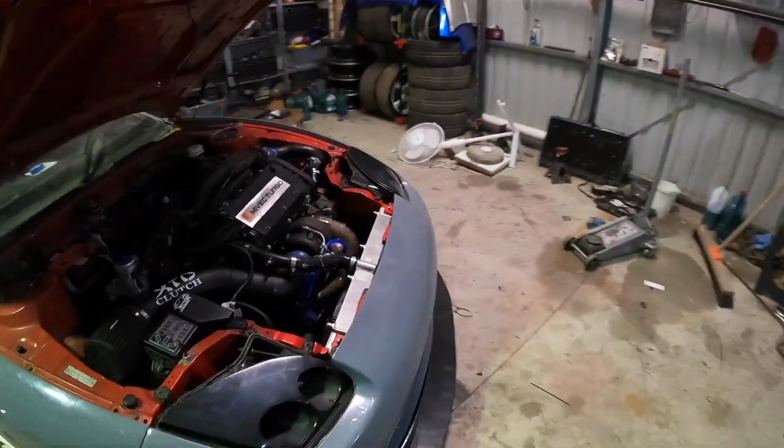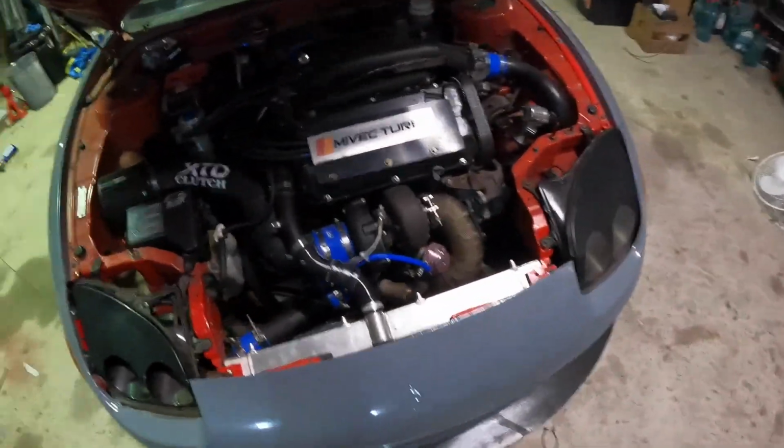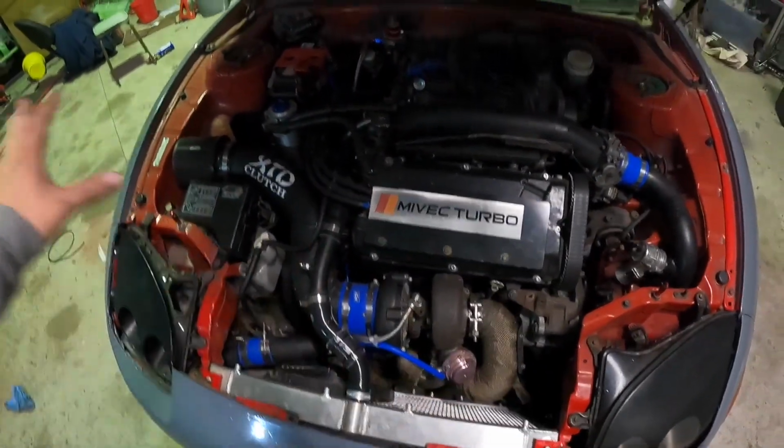Okay, so in the last video, I just started doing the radiator support and the intercooler support, stacking the intercooler on the radiator, trying to make it all fit and get a bit more airflow over both the intercooler and the radiator. That's all finished now. So it's all back together now.